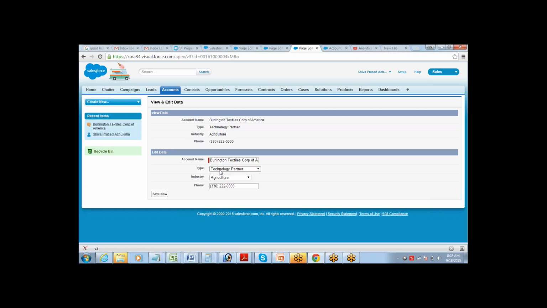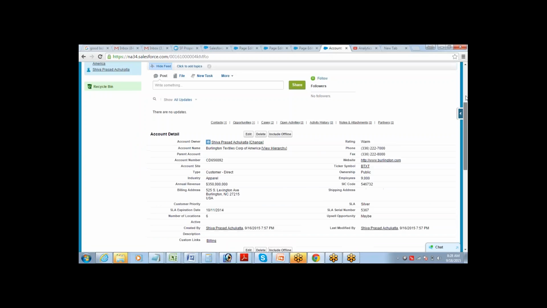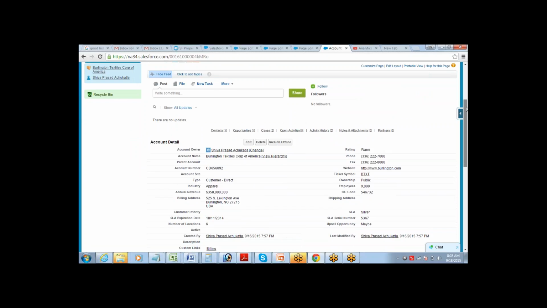My conclusion is only that, from where are we getting those options, that pick list? From where are they getting it? Have you ever edited a record on Salesforce?